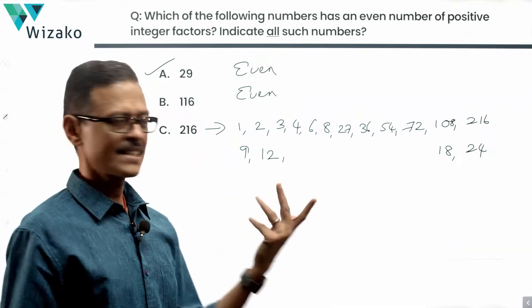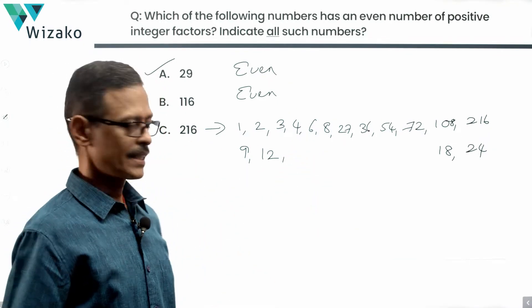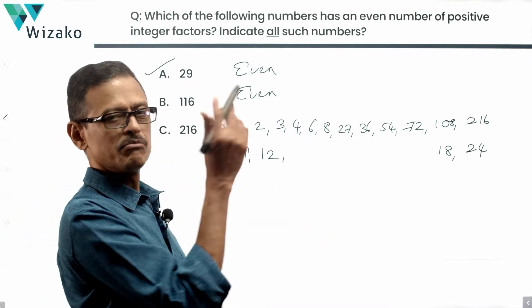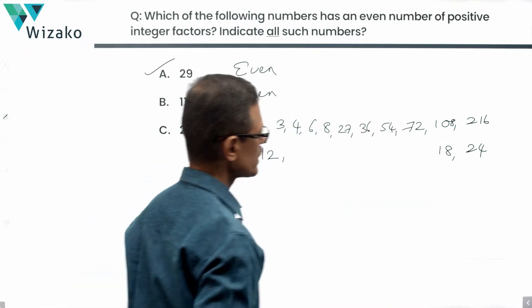15, we don't see a 5 will not work. 16, will it divide this number? No, this is not going to be divisible by 16. So this is essentially, no, it won't. 16 will not divide. 17 will not divide. We've already written 18. So look at the number of factors.